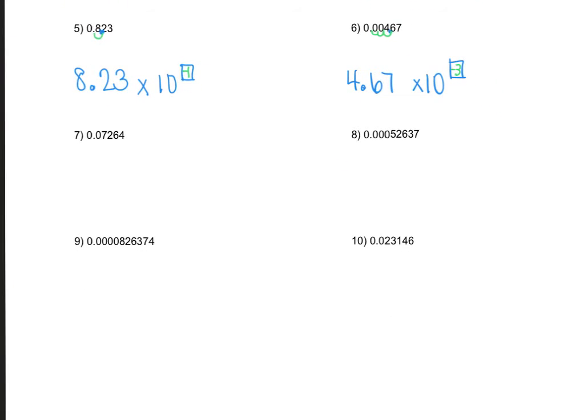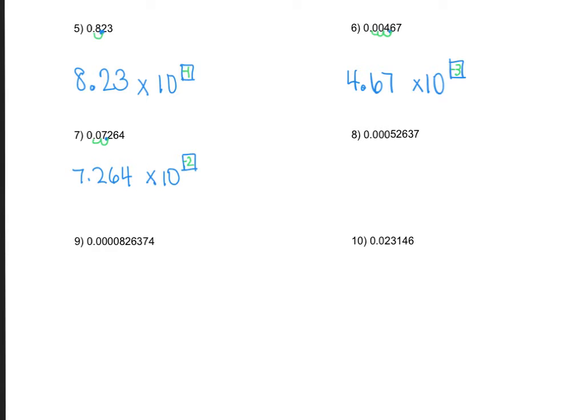All right. Next one, I'm going to put it here because I want to be 7.264 times 10 to the what? Now notice I can't drop any of the numbers past the decimal. The only ones I can drop are the zeros in front of it. This is the one time you can drop the zeros in front of it because, again, you want the number between 1 and 10. How many times did I need to move the decimal? 1, 2. So it's -2 because I started with a small number.